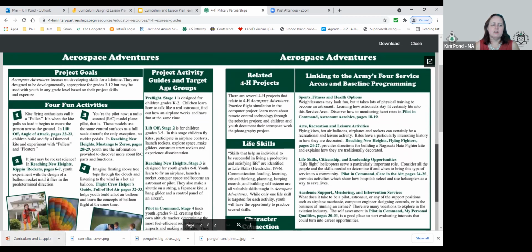And they basically looked at the curriculum and picked 4 sample activities, what they call 4 fun activities, that they would like their staff to look at and be able to utilize. So they included it in here with a little brief description, the pages. So these would be great.